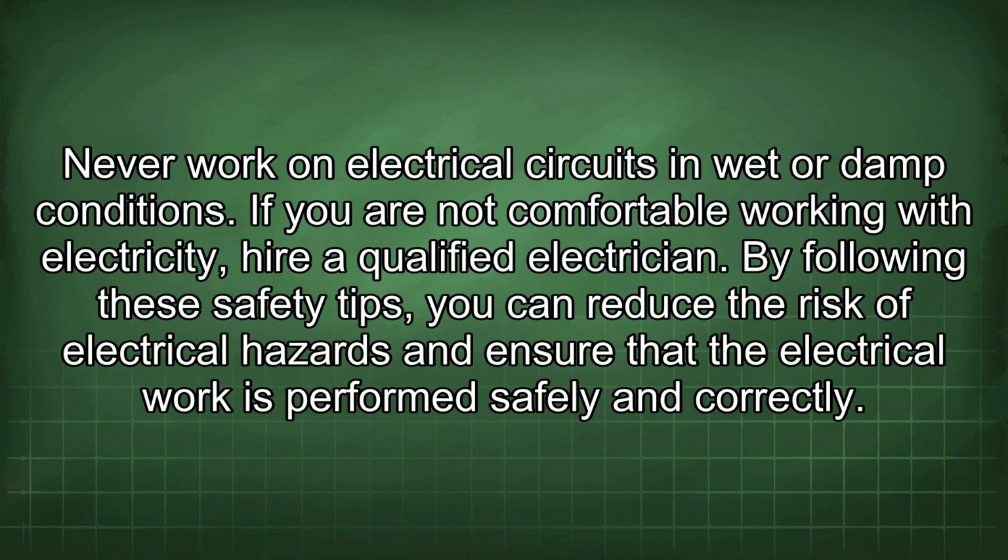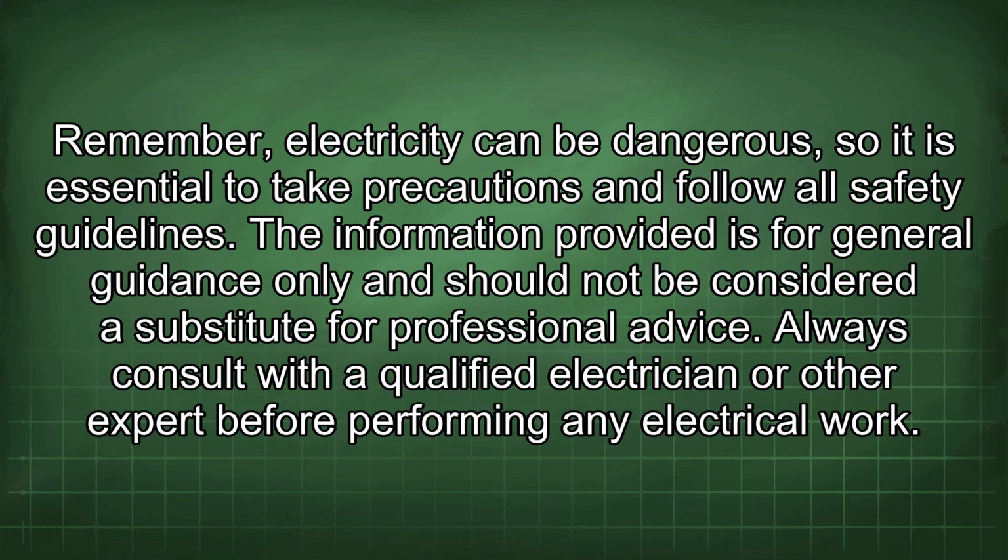By following these safety tips, you can reduce the risk of electrical hazards and ensure that the electrical work is performed safely and correctly. Remember, electricity can be dangerous, so it is essential to take precautions and follow all safety guidelines. The information provided is for general guidance only and should not be considered a substitute for professional advice. Always consult with a qualified electrician or other expert before performing any electrical work.